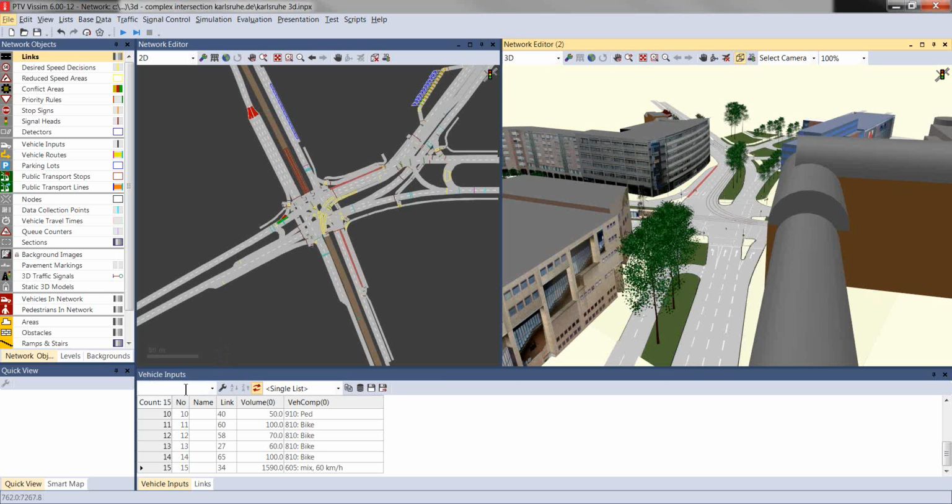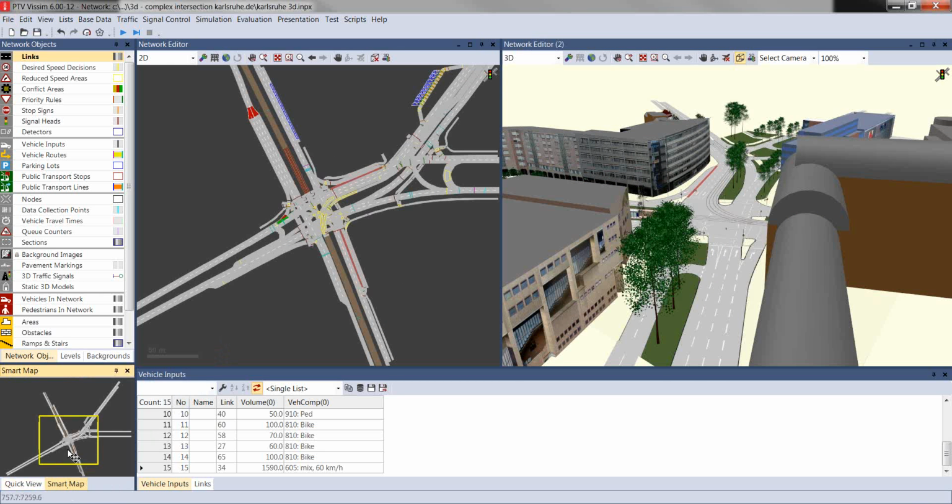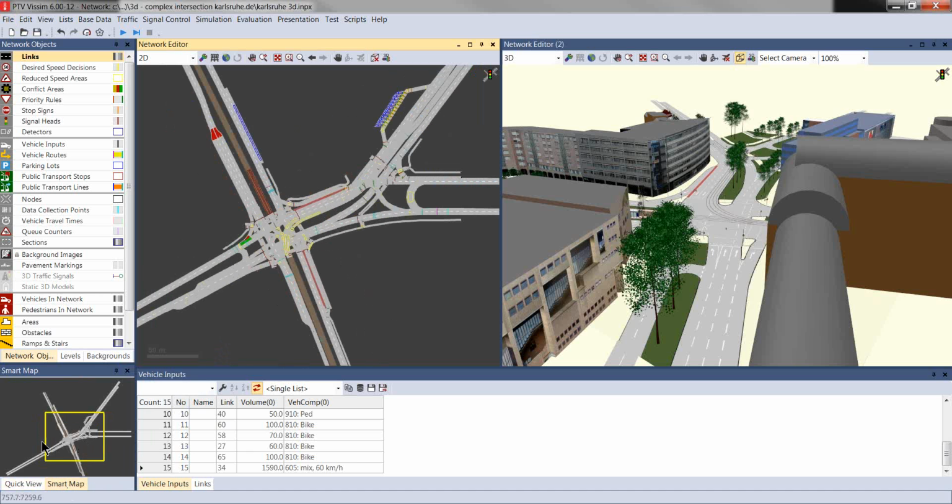The available views can be viewed, selected, and edited in a smart map, shown down here to the left. And here on the left side, you can also find the network object toolbar, where you can control what objects can be created and edited, as well as the visual appearance and the visibility of network objects.